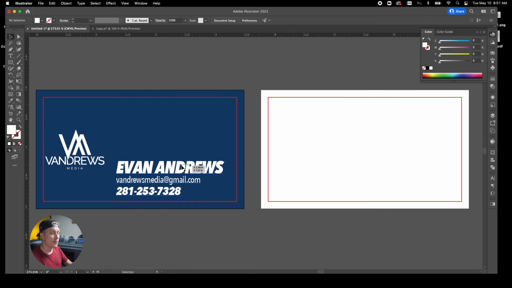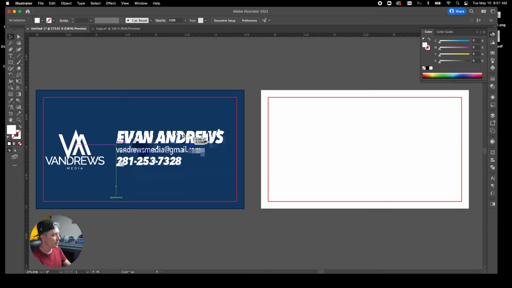And again, this is for people that are only going to be printing on one side. I would recommend definitely having the logo on one side and the textual information on the other side, because having the simple logo on one side just provides intrigue to seeing the rest of the information that we know is going to be on a business card. But for those that are just printing on one side, you can follow for this part.